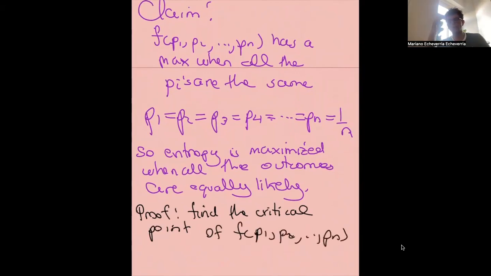So how can you find the critical point of a function of several variables? Anyone remembers this? What was the critical point of a function of 2 or 3 or 4 or 5 variables? When does that occur? Did we have to compute the mixed partial derivatives, do the Hessian? Well, the Hessian is needed to classify them. Correct. I'm glad that you still remember the good old Hessian. The Hessian was a matrix of second partial derivatives, but the second partial derivatives are only used for classifying the critical points. You don't need them to find the critical points, right?